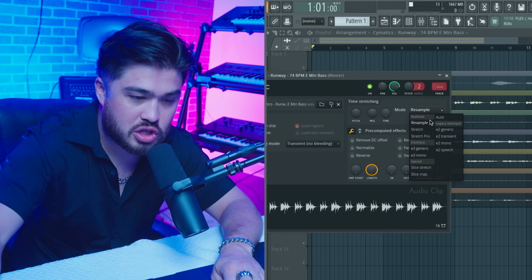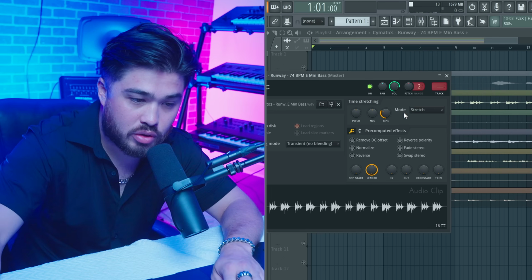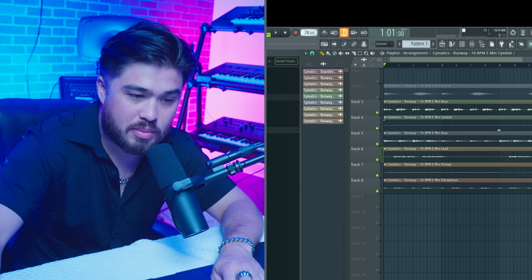So you can also ask yourself, like, what does this stuff sound like? Not only what does this stuff sound like when it's played with different layers, but you can try different volume levels, different pitches, right? I would even take it up a notch. So what you can do is change each one of these to the stretch mode. And then what this will allow me to do is change the BPM.